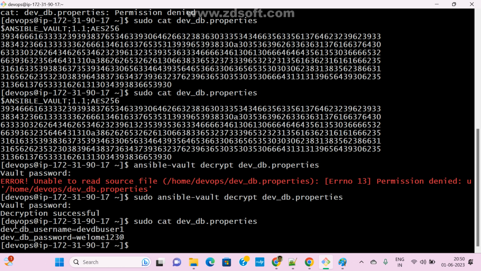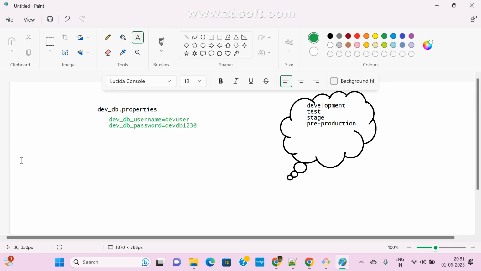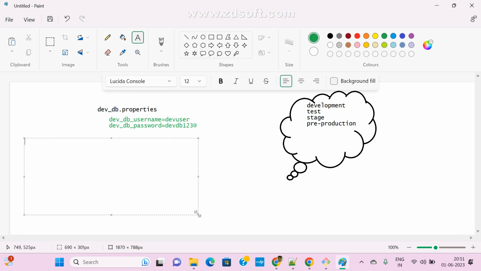in that case we go for ansible-vault decrypt. Now clear, guys? In that case we can go for decrypt. Now what are those commands? These are the only 5 commands. One is ansible-vault create, okay, file name.